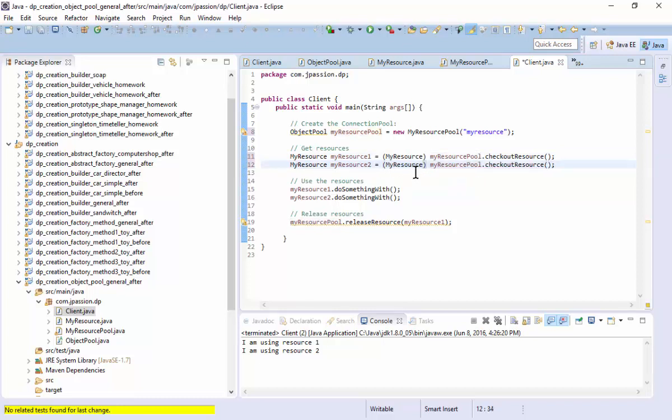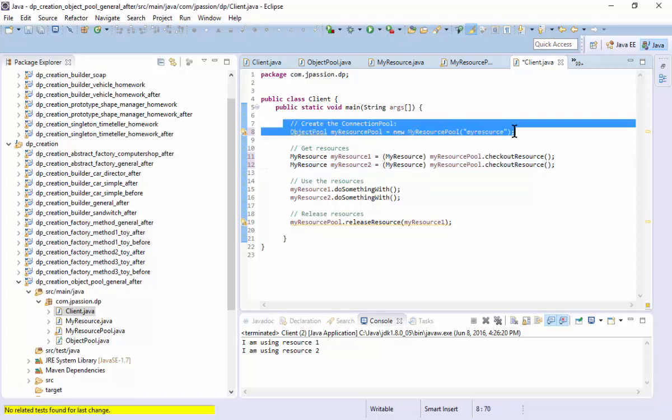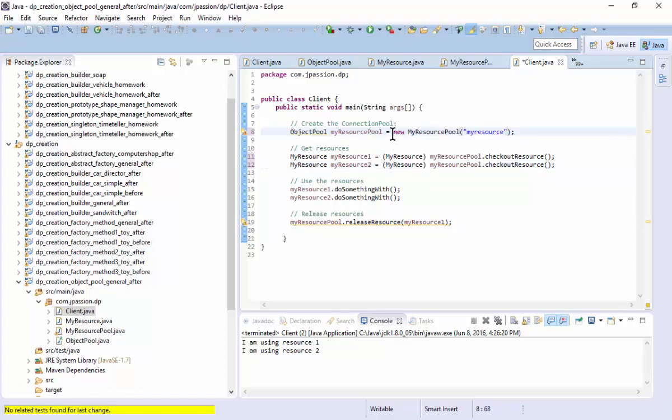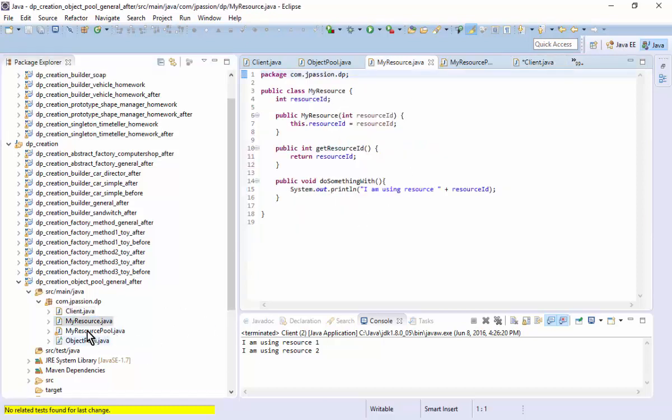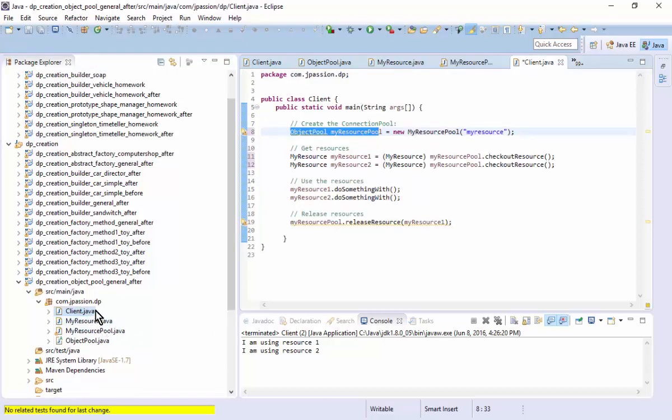What I was saying is that this line of code could be abstracted out. This particular pool could be selected during runtime and then this code should work. But when you return, I should have another abstraction like a resource.